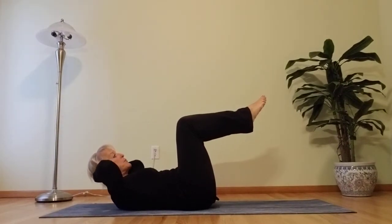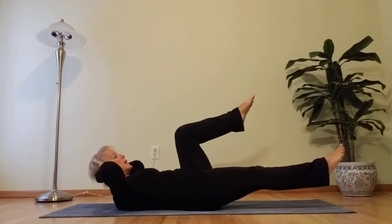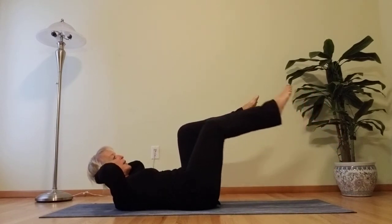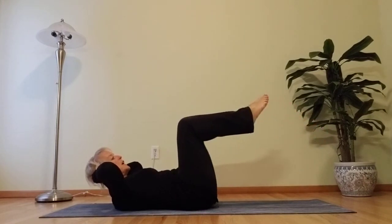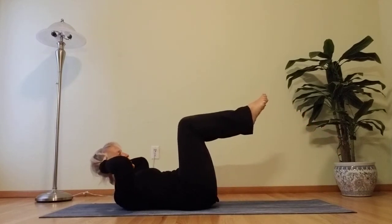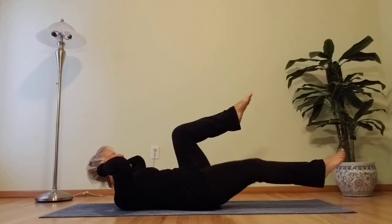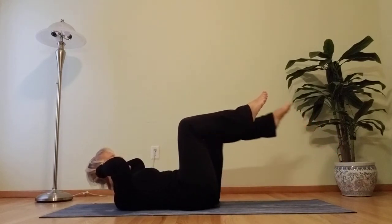Okay, we're going to take a breath in here. Breath out as we extend one leg. Any level, could be higher or lower, but keep that low back flat on the mat. Other side. I'm going to be doing 8 to 10 of these. Breath out, breath in, back to center. Really keep that pelvic floor, lower abs engaged, flattening the lower abdominal wall.